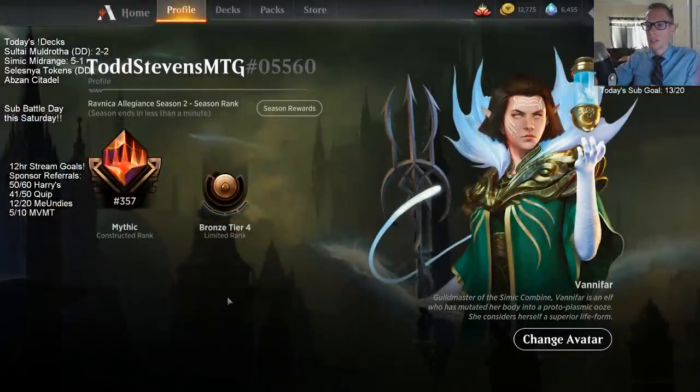Let's check, did I get top 1,000? It still says less than a minute. It said this less than a minute two matches ago, right? Or something close to that. It says 357, so I think that's top 1,000.